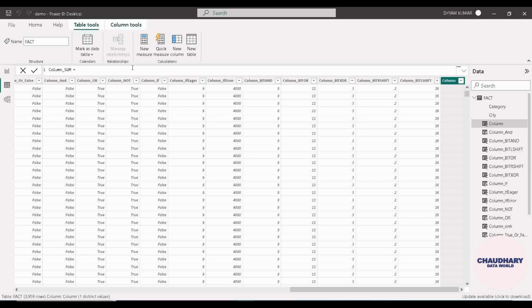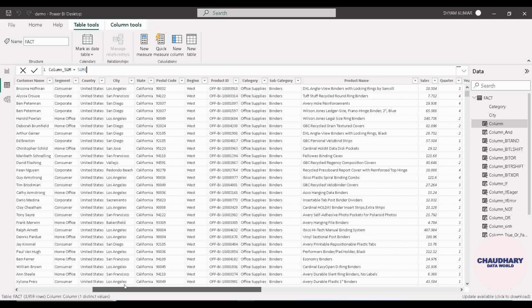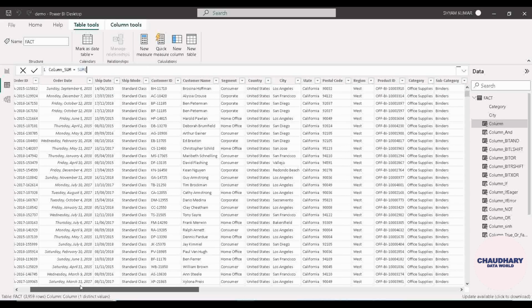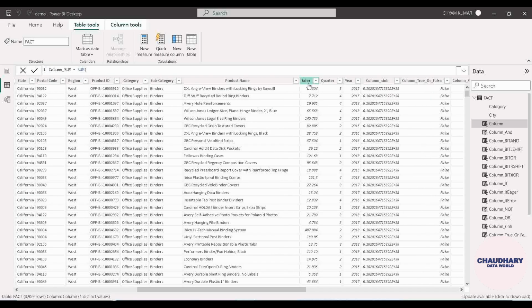Now we have SUM as the DAX function over here, which expects only one parameter, that is the column name. That means whatever column name we provide over here, it will sum up all the values in that column. That means all the rows present in that column, it will sum up and provide you the result. Suppose I am taking a column like here, we must have some order sale value, correct, sales. So we can take this sales value, so that if we sum it up, whatever result we get, that means the total sales.